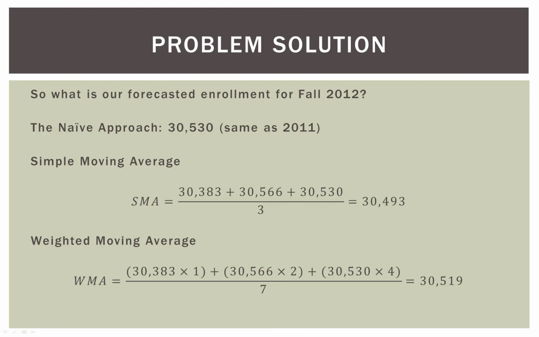Now, of course, since this has not happened yet, and we won't have the data for fall of the 2012 year for a while, until then, we really can't go and see how accurate these averages are. But one thing we do know is that they're all 3 pretty darn close, which is exactly what we saw in our graph before.